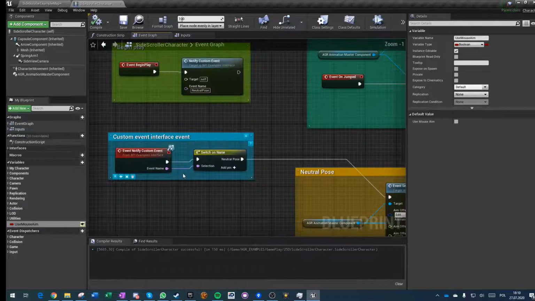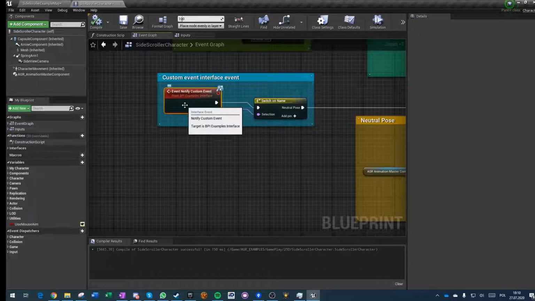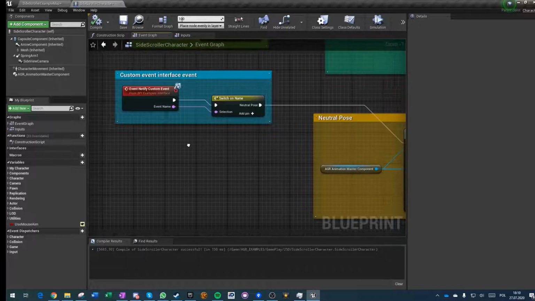Or you know what, let's do a custom event from this, because this can be called from anywhere, because that's an interface and we don't have to cast to side scroller character. We can just call this event and just know the event names.